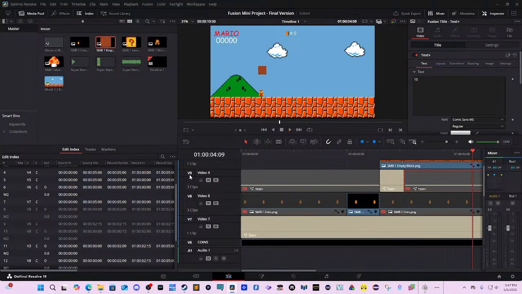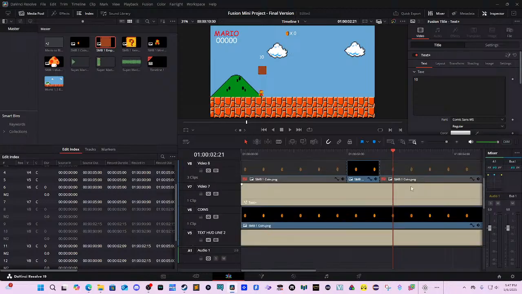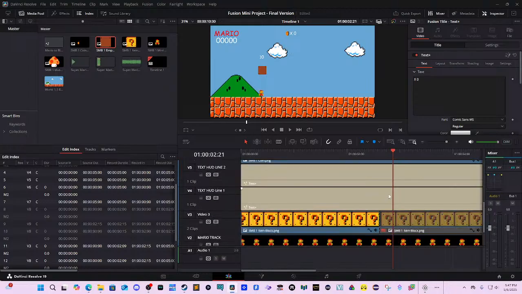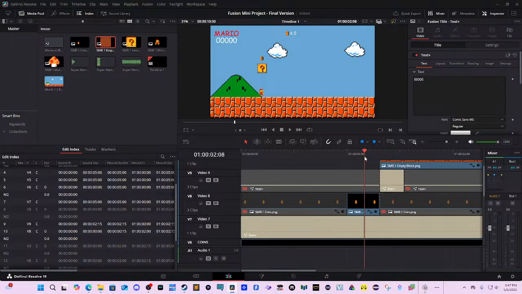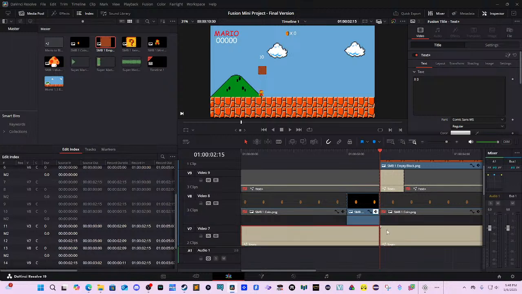So now for the number, for that 10 point, I believe we put a text cut line 2 at around this frame. We're going to Control B, and then here, Control B. We're going to change this to 1.